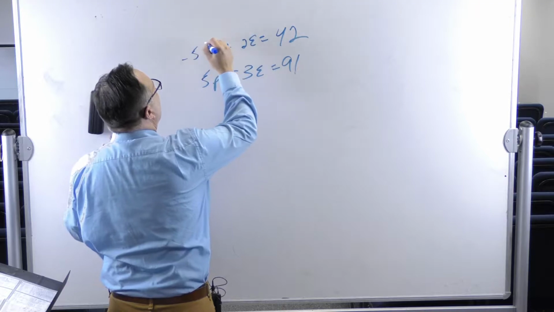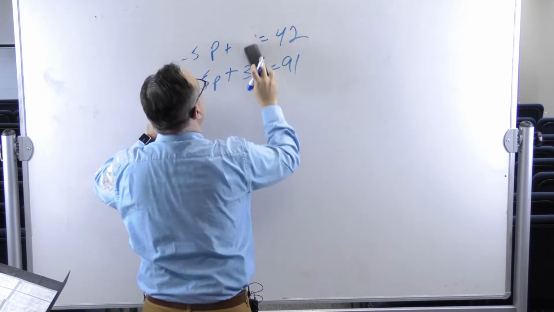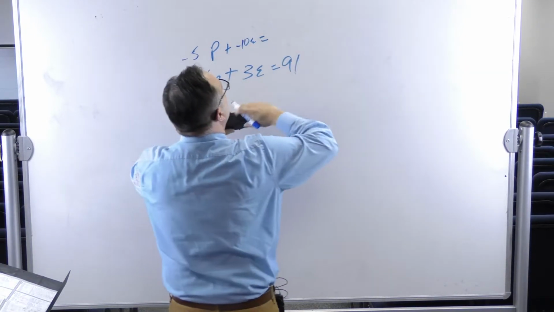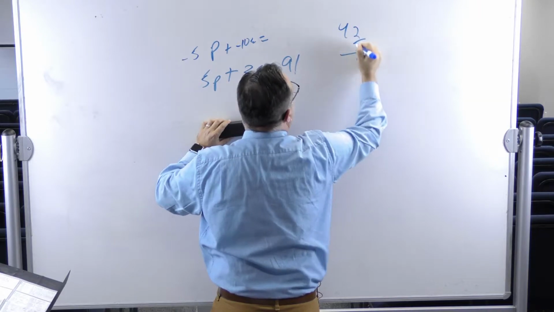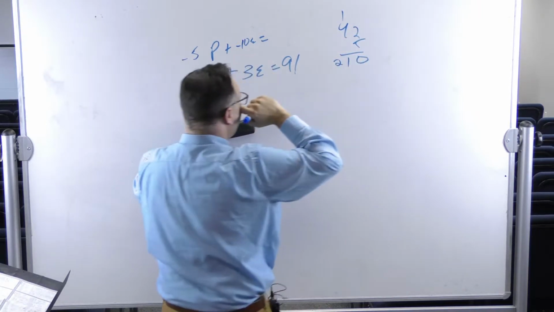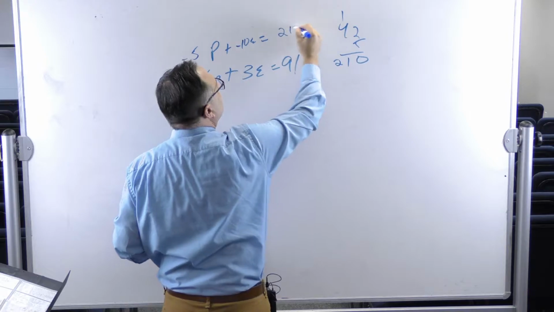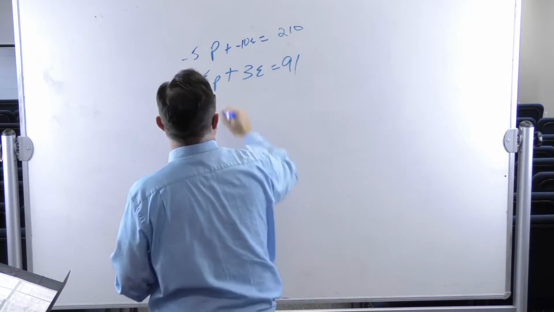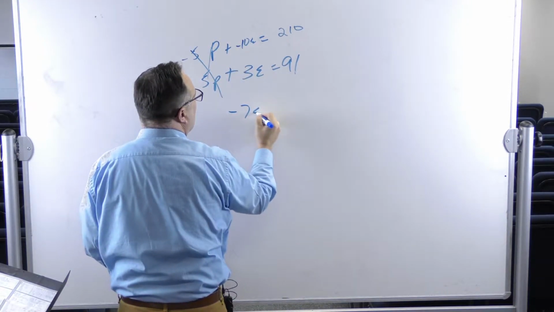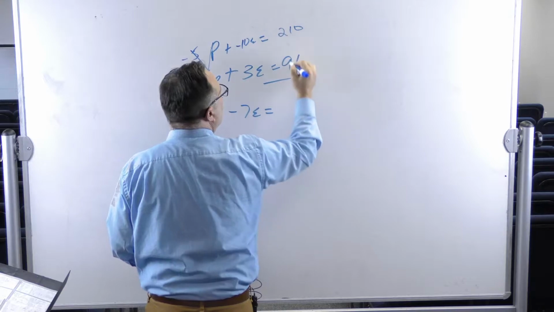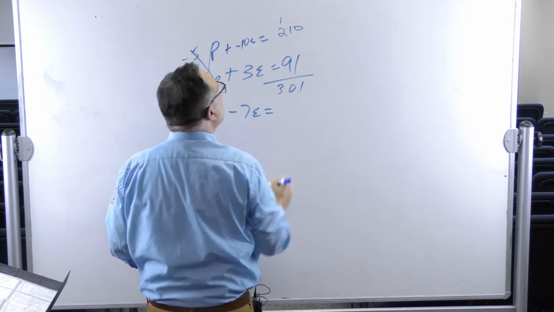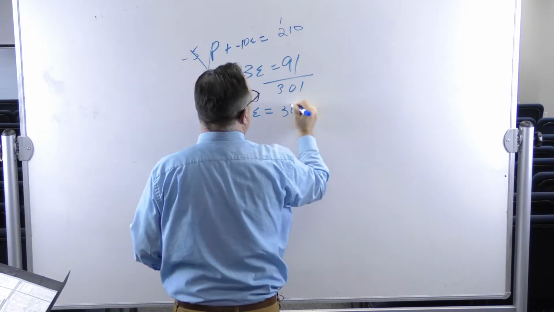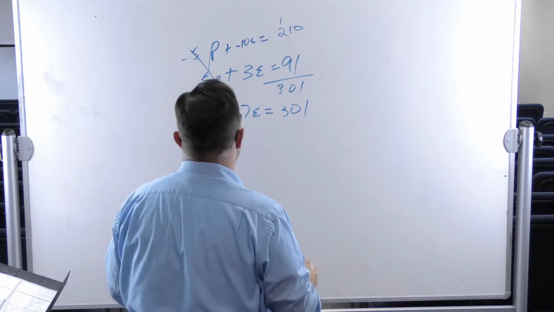So -5p, -10e, and then you have 42 times 5. I should be able to do it in my head, shouldn't I? 210 equals 210. 5 times 2, yeah, okay. Sorry, my brain's frozen here today. This now cancels out. I have -7 erasers equals 10301, is that right? 9, 10, yeah, 301. So 7 goes into that.